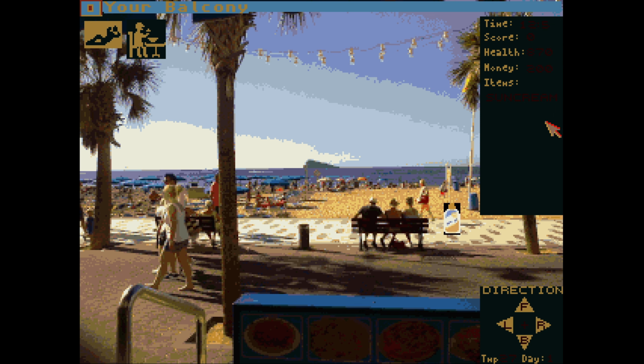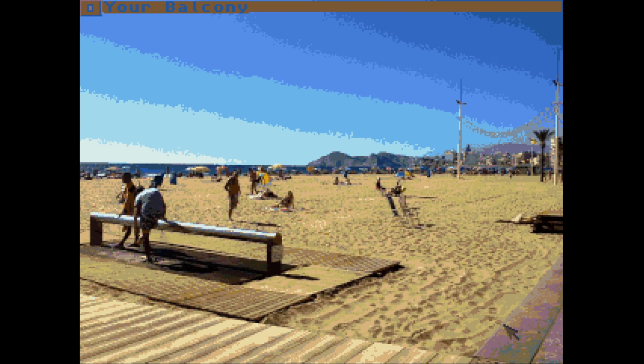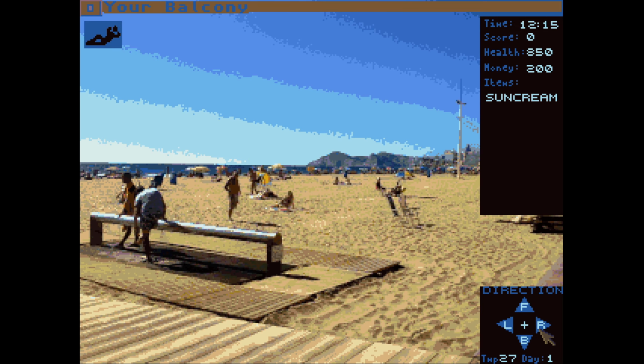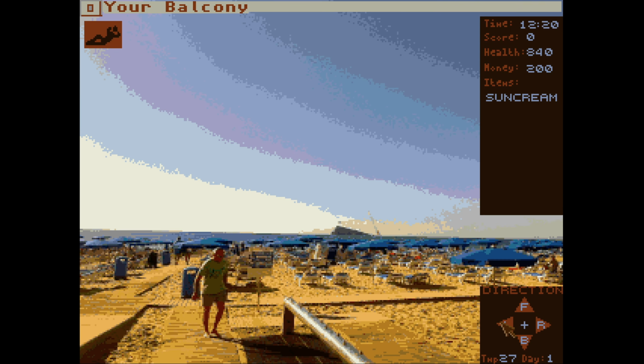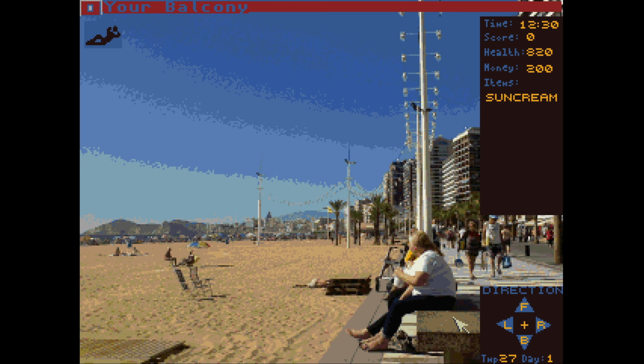But we've just picked up the sun cream, and I'm not sure if that actually is meant to disappear. Let's have a look. Or, well, let's walk along the pier. Actually, we can walk all along the beach and all down the beach in the final game. But in this one, unfortunately, I haven't programmed that in because, well, various things.